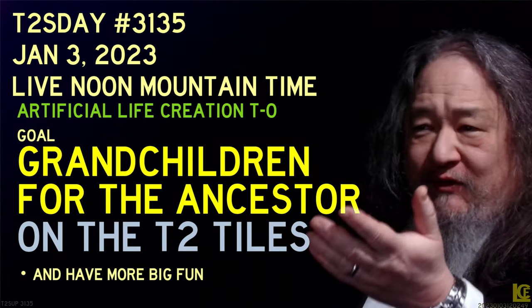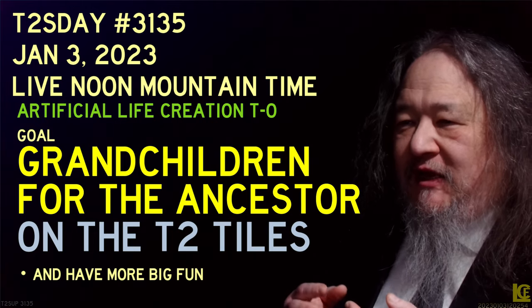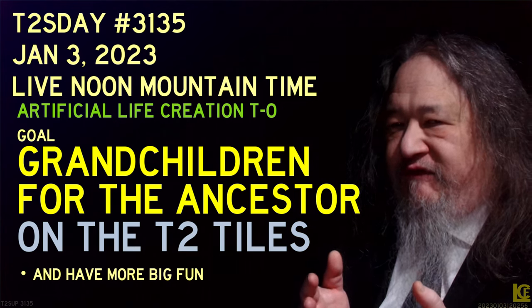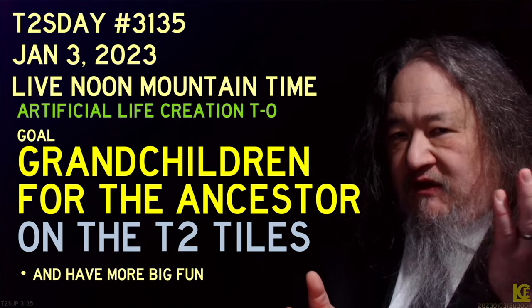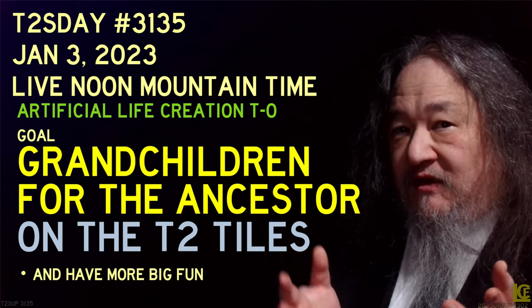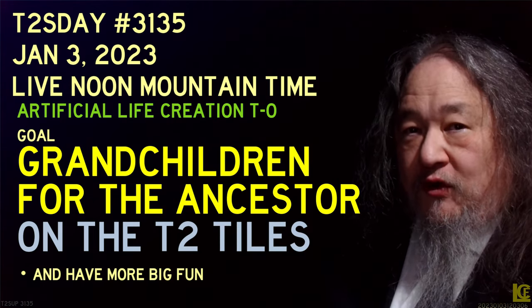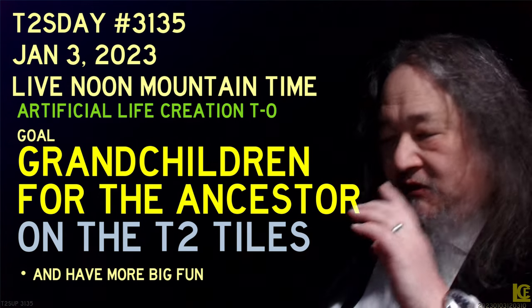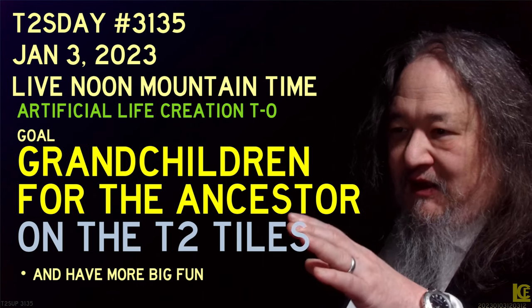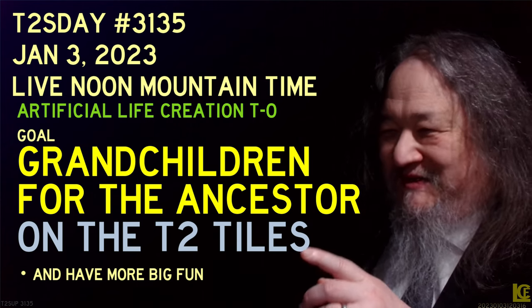So the goal for today, grandchildren for the ancestors on the T2 tiles. That's exactly what we just saw. Even though the very first reproduction by the ancestor had one failure and one live birth, that right daughter went on to produce two more copies of the ancestor code. And there's a bunch of wild stuff that we'll take a look at in a minute. And so, yeah, had some pretty good fun.